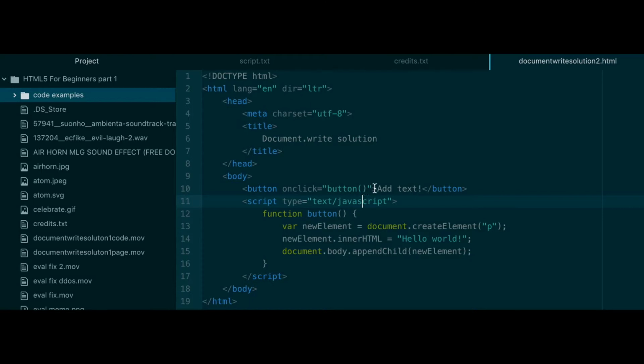So what we've got here is the button again, which runs the function button, and then this function creates an element, a paragraph element, and it then sets the property of the element inner HTML to be hello world, exclamation mark, and then it adds it to the body using the method appendChild.